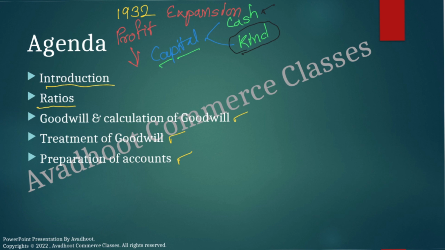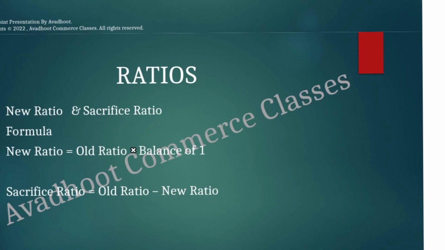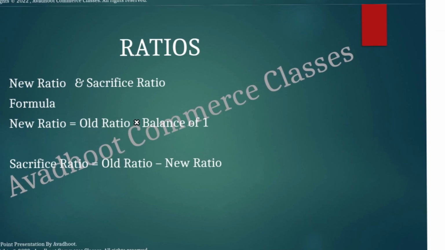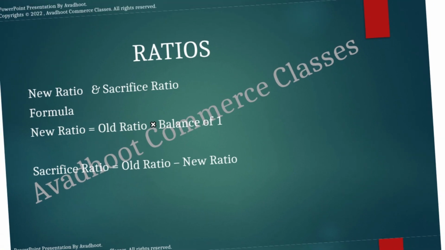Now, next part. When he brings all these things into the partnership firm, those entries will have to be passed. Later on, whenever we consider his entry in the partnership, automatically we are going to consider the ratio. And that's why it is said that the old partners have to sacrifice, because previously there were two partners, and when a new partner enters a partnership firm, we'll have to make the sacrifice. Ratio means what? That is the profit sharing ratio that we have seen in our first section already.